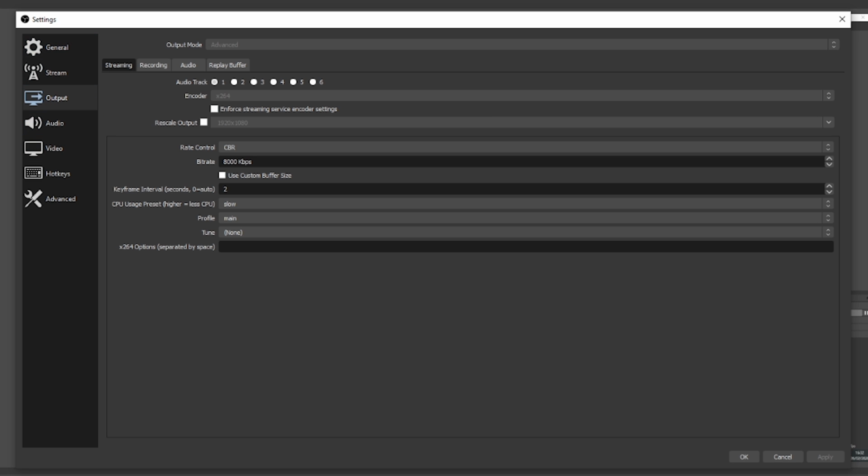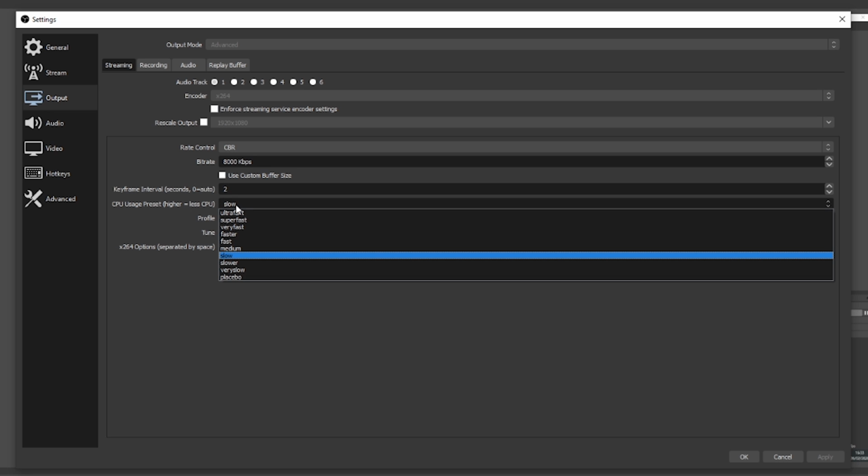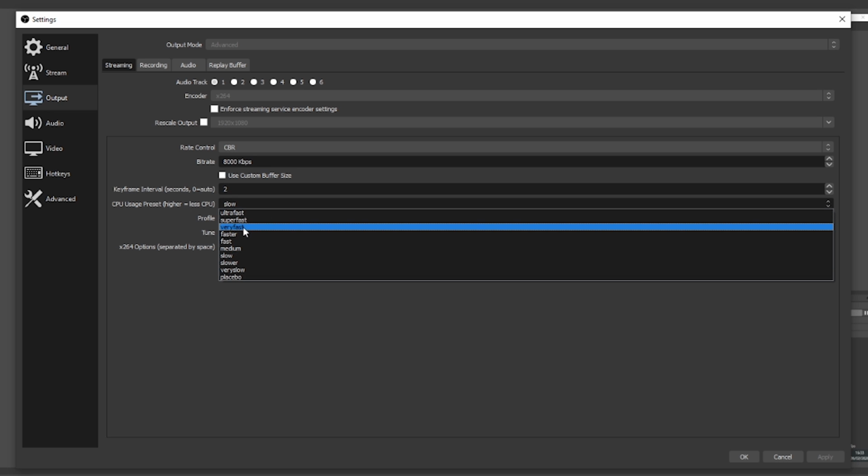So it's a testament to the power of the computer, just how well it does handle the settings we have. So first up, you can see on the streaming tab here, we are running 8K bitrate. So this is a pretty decent preset. I think I used to have this on maybe super fast, very fast.